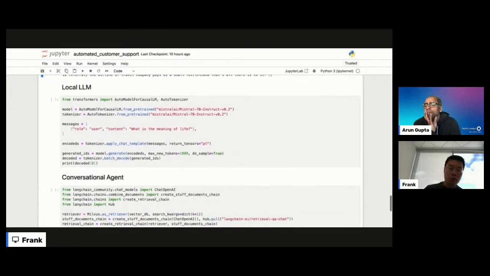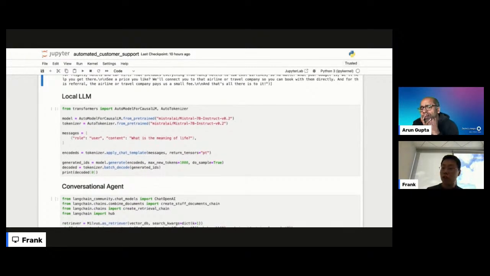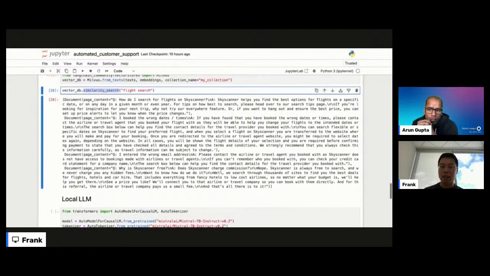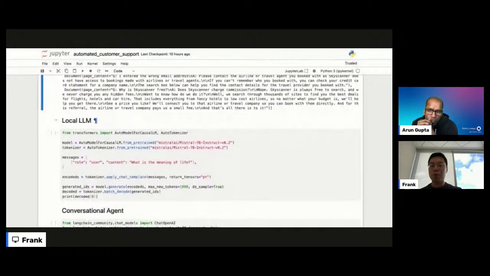And a bit of an aside here, I actually like fully open source everything. Milvus is open source. The embedding model in this case is open source. And I like open source large language models too. I'm not going to run this one here, unfortunately. I apologize to the audience out there, because I just don't have enough compute capacity on this particular laptop. But on my other computer, I run local LLMs all the time. This is an example of how you can run Mistral 7B in a Jupyter Notebook. It's also very, very easy. Hugging Face has made it very, very easy, and this is one of the ways that you can do it.